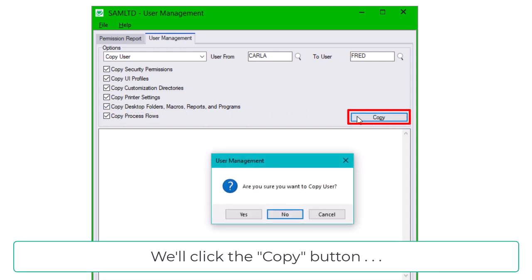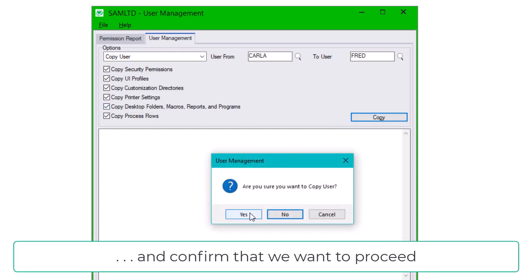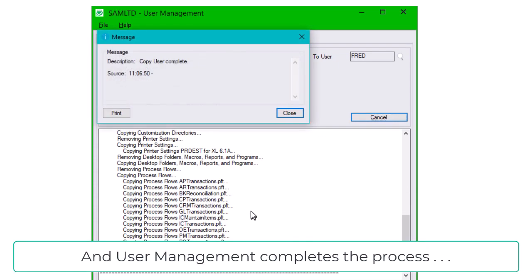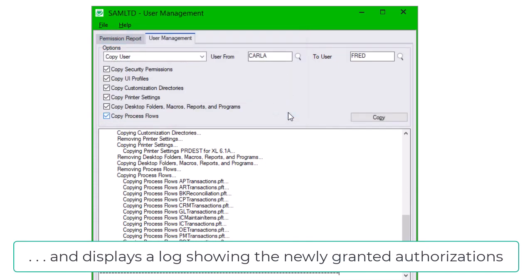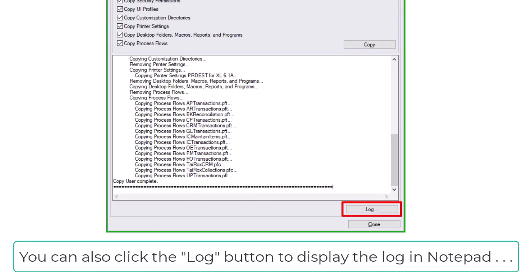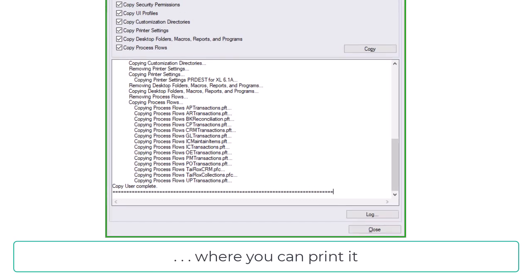We'll click the Copy button and confirm that we want to proceed. User Management completes the process and displays a log showing the newly granted authorizations. You can also click the Log button to display the log in Notepad where you can print it.